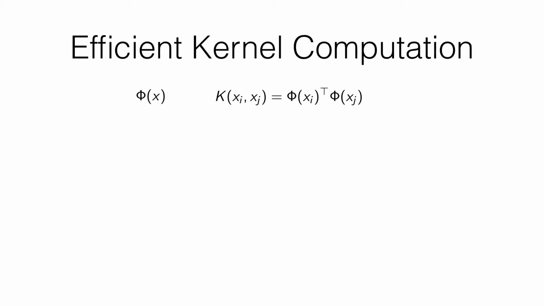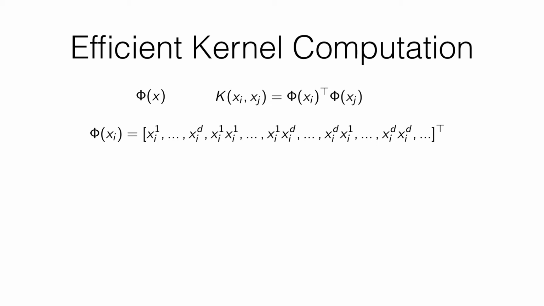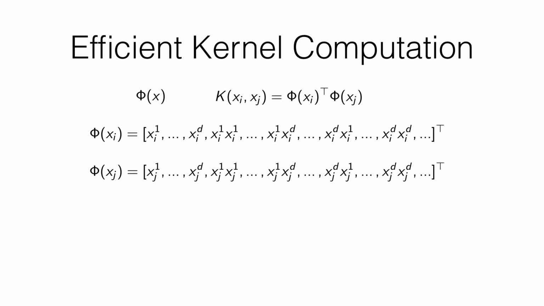So let's try to look closer at what this inner product looks like. There's a phi of xi, which looks like this, and then there's the phi of xj, which looks like this. And what we want to do is multiply each entry of phi of xi by its corresponding entry in phi of xj, and then sum them all up. So we want this alignment element-wise. Well, this is just another way of describing the dot product. So here comes the trick.